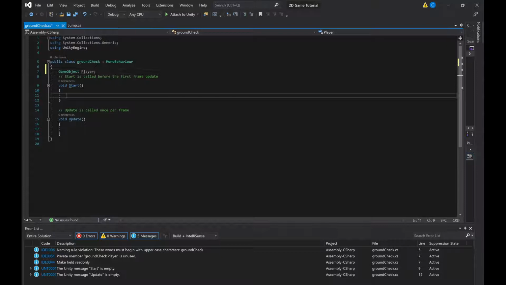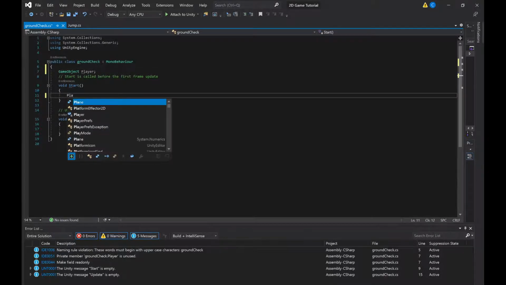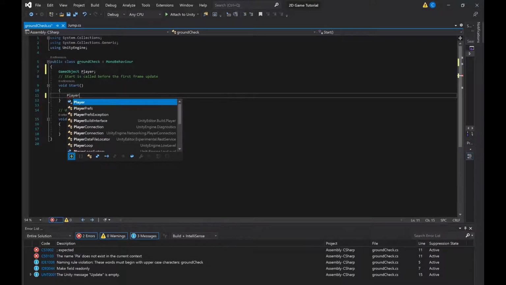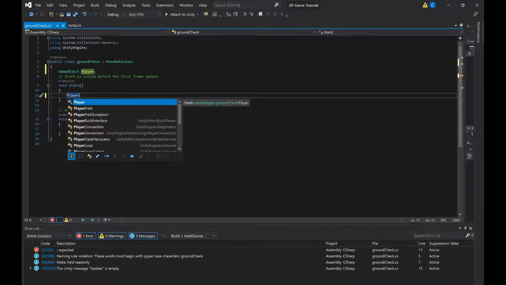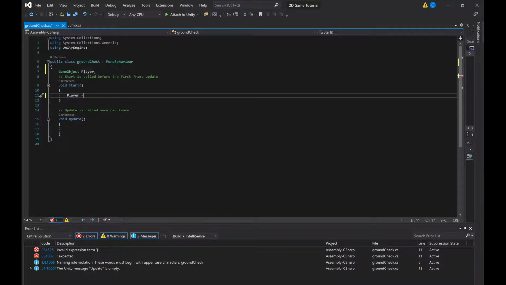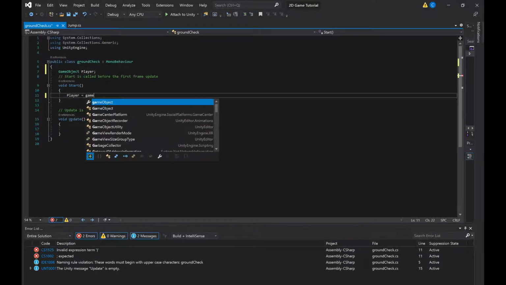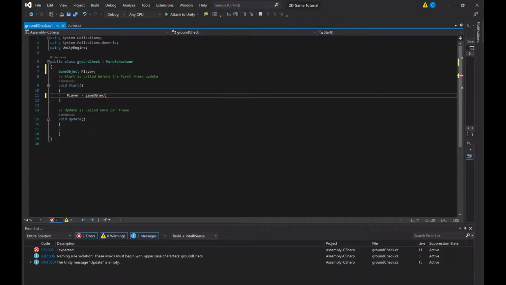We're gonna go ahead and call that game object player to be able to access our player, our little slime guy, in the script. Now in void start, we're gonna set player to be equal to game object, and so instead of just being a game object, we need to set how it's a game object in void start.